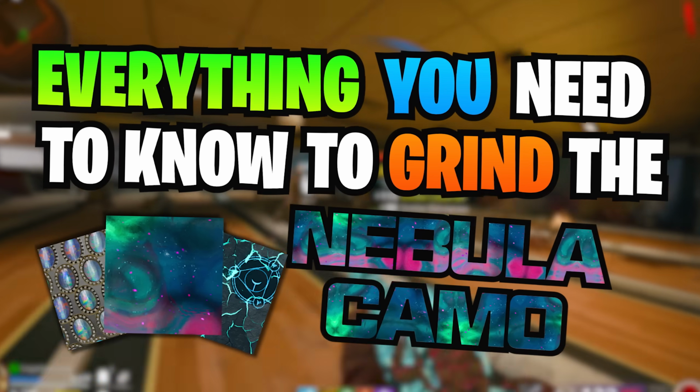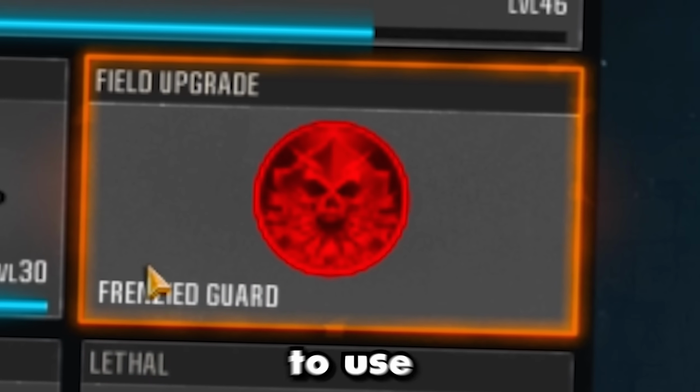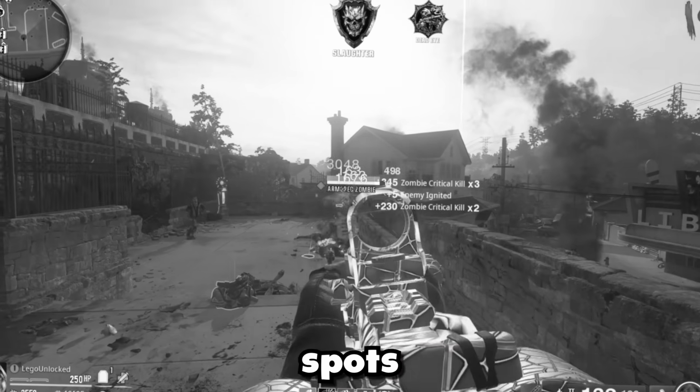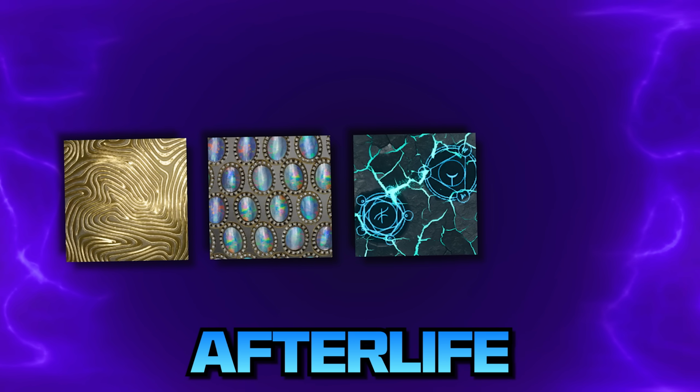This is an easy guide covering everything you need to know to grind the Nebula Camo in Black Ops 6 Zombies. We're going to show the best attachments, augments, and class setups to use, the best strats and methods to use in game, including easy training and camping spots. We're going to cover how to unlock the special camos and even methods for the Gold, Opal, Afterlife, and Nebula Camo challenges.